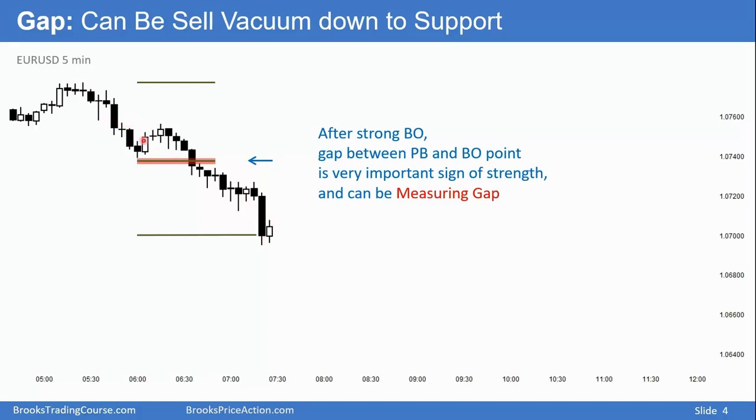A gap here, a gap here, a very tight bear channel. This is more likely going to be a measuring gap. The bulls got a bull follow-through bar, so possibly a reversal up, and this will be an exhaustive end of the trend. But when the channel is as tight as this, and it's a small pullback bear trend, 1 bar pullback, 1 bar pullback, it's more likely that we're going at least a little bit lower, and possibly this could be a measuring gap, and we could fall for a measured move down.